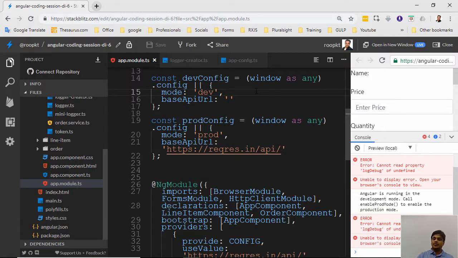Let's say when you are releasing your project, if you are using TFS, and you release your project with some configuration, the web.config file should have some value, and when you deploy that code to production, then web.config will have production configurations, and in those configurations our mode will be prod and base API URL will be this request response in /API, correct?